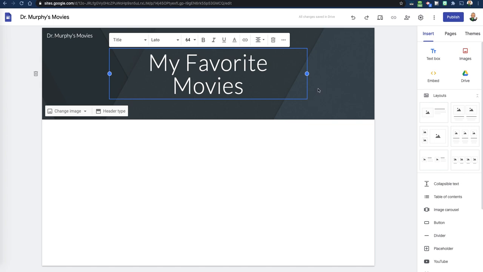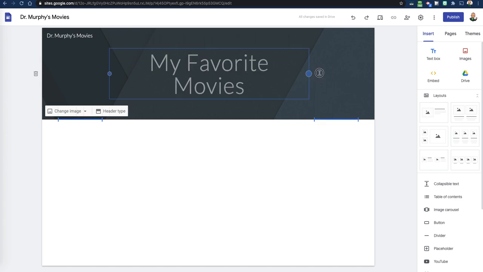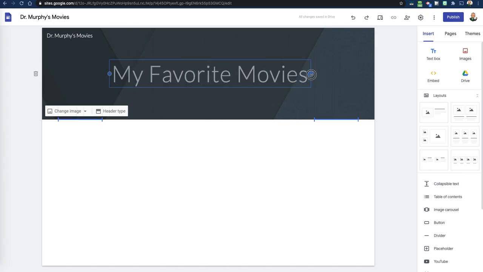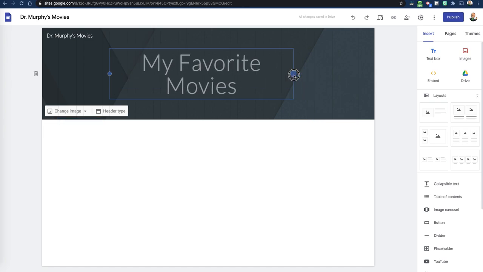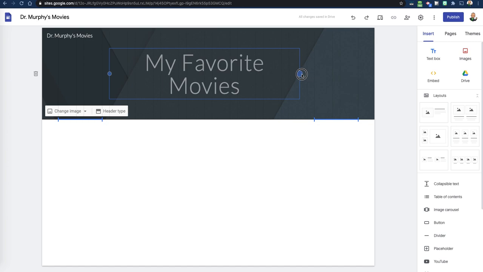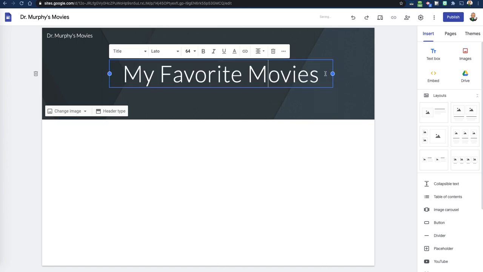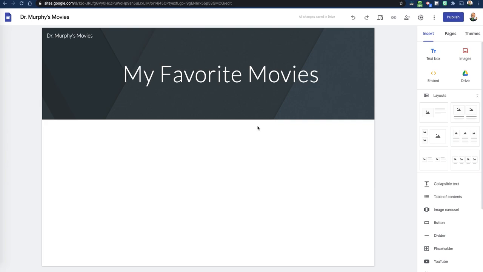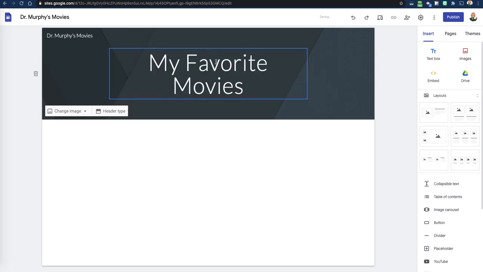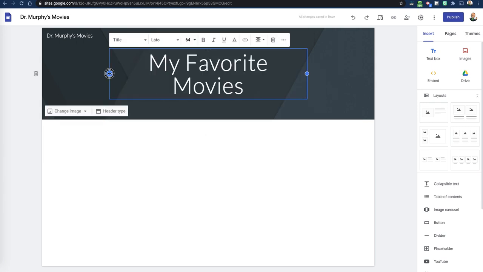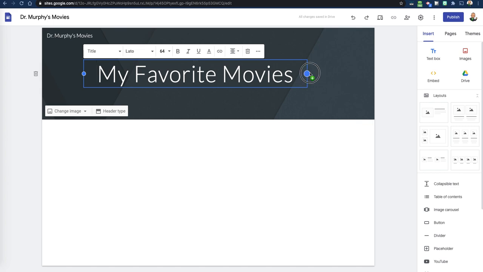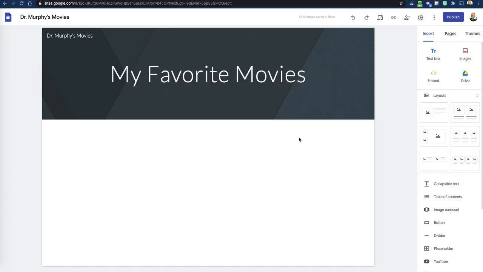The last thing I'll show you about the basics of getting started is these blue dots that appear on the sides, and sometimes on the corners of boxes. They're there so that you can click and drag them to change the size or shape of that box. For instance, this title is 2 lines, but if I drag this out and make it a little bit wider, I can get that title to show up on just 1 line. And then I can center it. If I click on these dots, I can drag it to the middle. Whoops, it shrunk again. So I'm going to drag it a little to the left, and then a little to the right, and hopefully it'll be pretty centered. That looks pretty good.